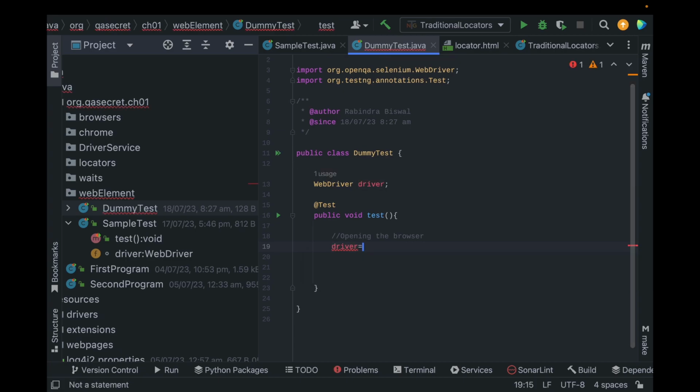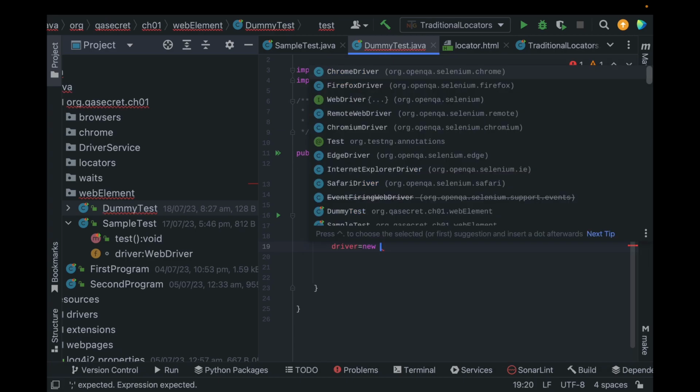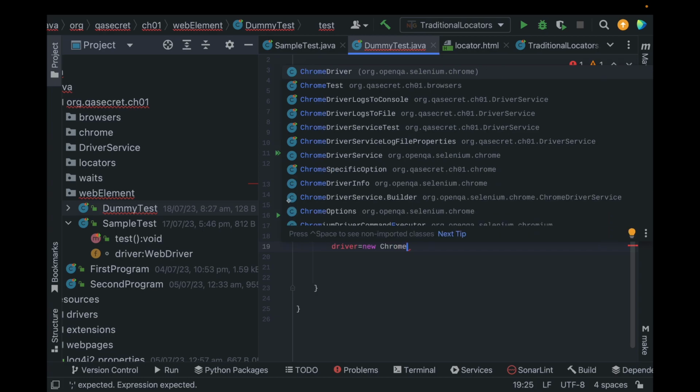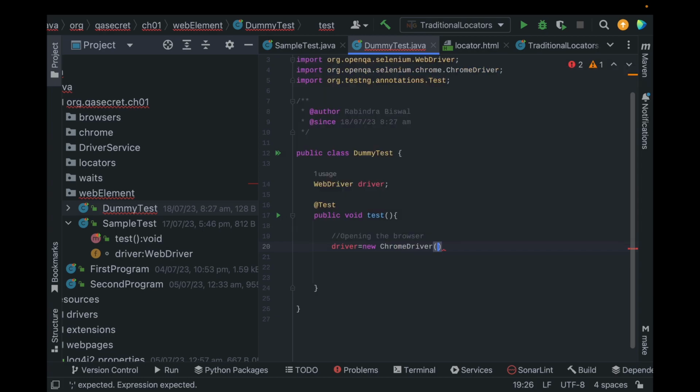So driver is equal to new ChromeDriver. This line will open the browser, and after opening the browser we have to navigate to that dummy site, right? So, navigating to the dummy website.